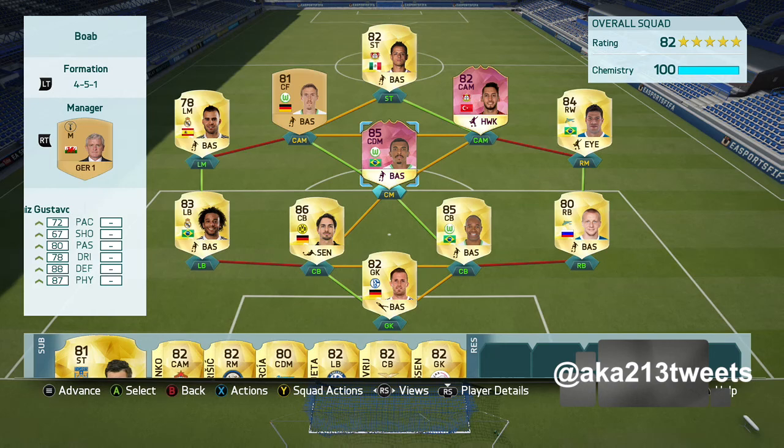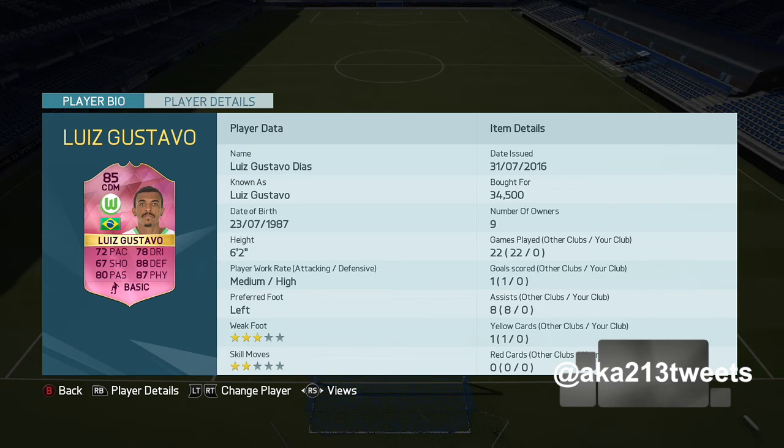85 overall, Luiz Gustavo. He's got 72 pace, 80 passing, 88 defense, 87 physical, and a medium high work rate. Definitely a big upgrade from his regular card, man. His regular card is one of my favorite CDM cards to use in this game. His in-game ratings: 83 marking, 91 standing tackle, 92 sliding tackle, 89 interceptions, 84 strength, and 93 aggression.